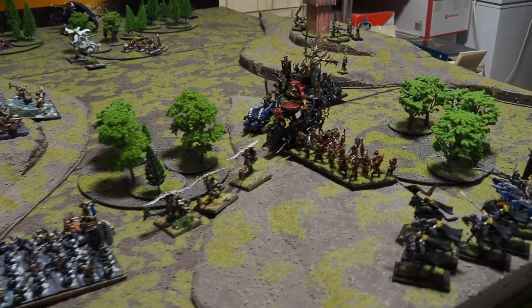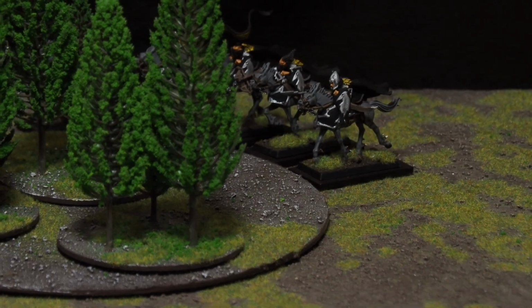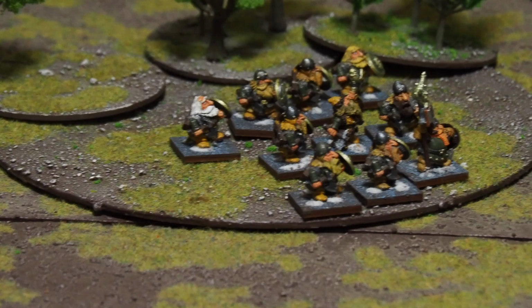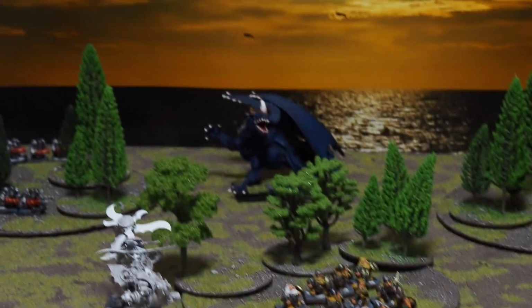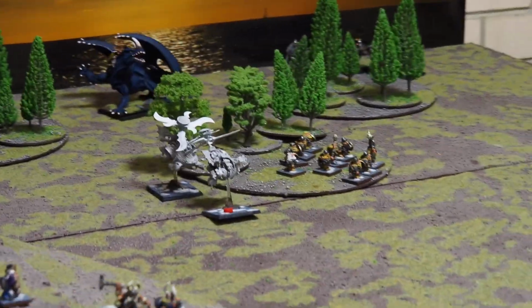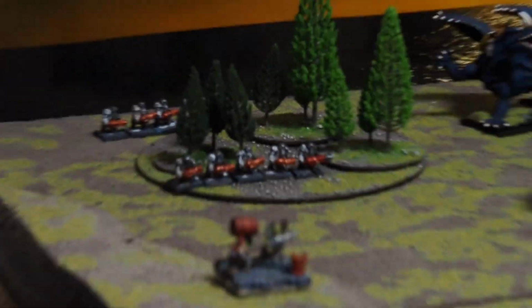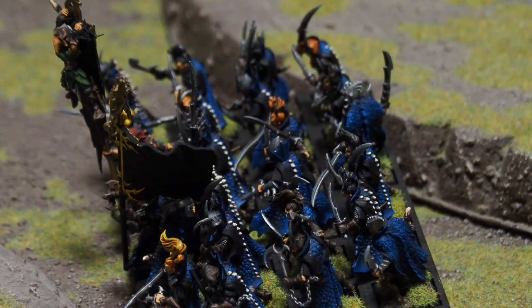What happened? Well, after some mucking around, I decided to have this lot scarper behind the woods, so they're not as likely to get chewed up by that lot. They're probably going to start taking shots at my bolt throwers. The dragon has made a beeline down that flank there, and he's going to get shot at by at least one cannon, and these guys are going to have to do something about it.